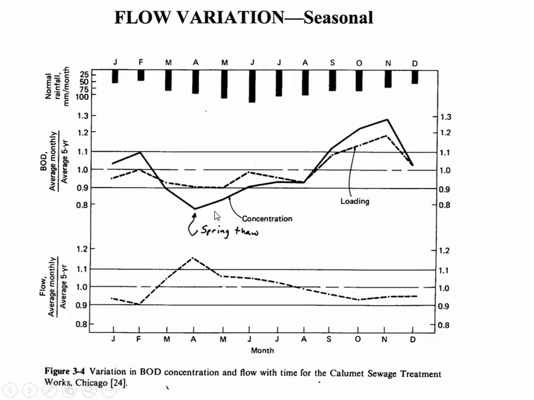And so it's showing, for example, you can see spring thaw is written here. When there's runoff from snow melting, that gets into the sewer, then that's going to bring down the relative strength of the BOD. So this is a ratio on this middle graph. It's the ratio of the average monthly BOD to the 5-year average BOD. So they're showing that in the fall, there is a much higher concentration of BOD than the sort of annual average. And then finally, this is the flow rate variation over the seasons. So it looks like in the spring when the snow is melting, that's when they have the most flow rate in the pipes, and in the fall is when the flow rates are the lowest.